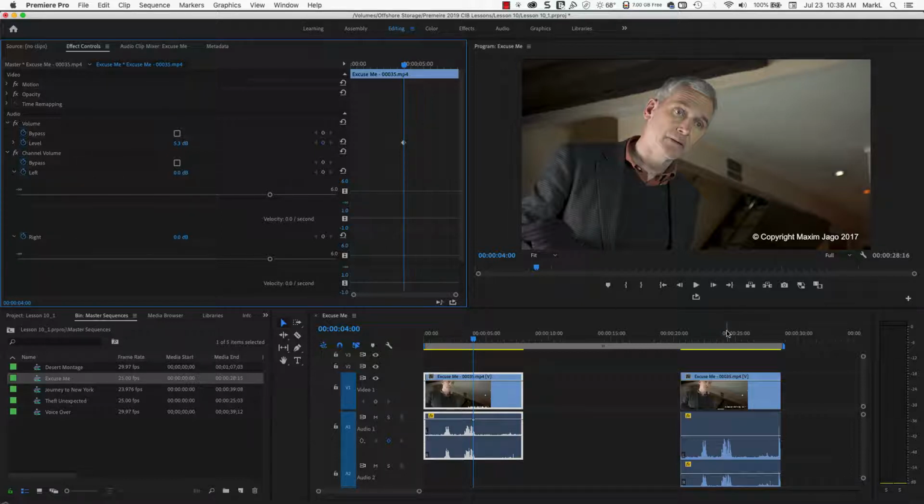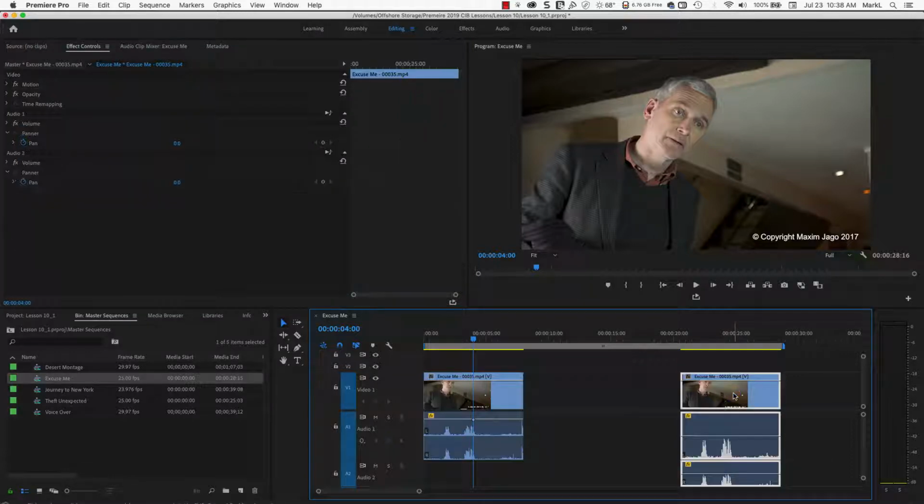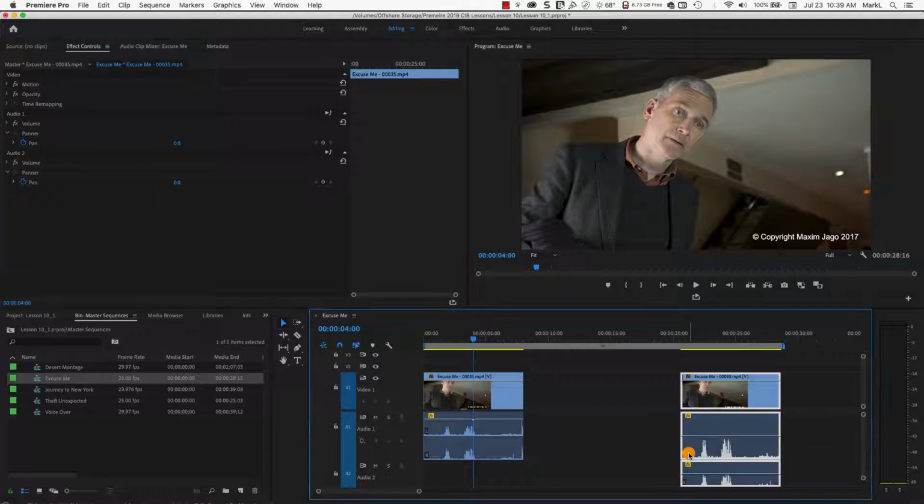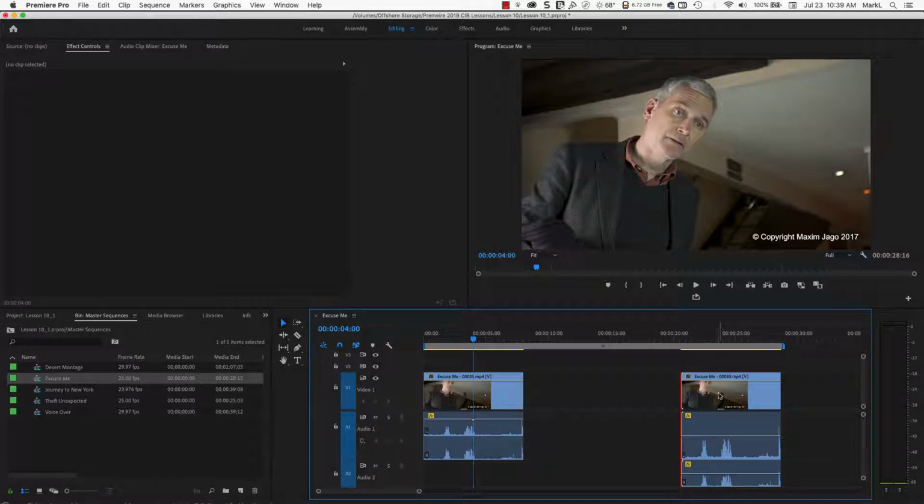As soon as I move my clip over or click on this second clip, what you'll see here is there's an audio 1 for audio 1 track and an audio 2 for audio 2 track, and there's just a separate volume for each. There's not the ability here now to control the individual lefts or rights on the single track because that was stereo. Now the audio's been split up into 2 mono tracks. So the left channel is on the audio 1 track, and the right channel is on the audio 2 track.